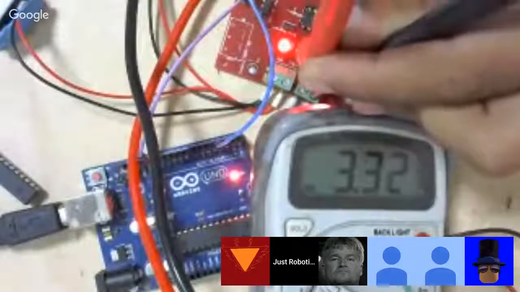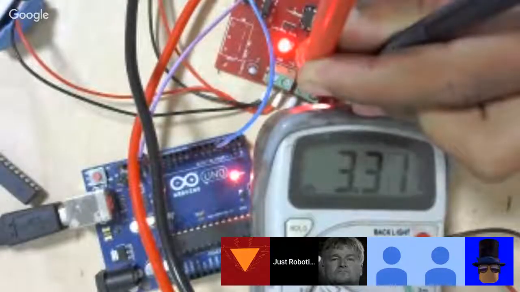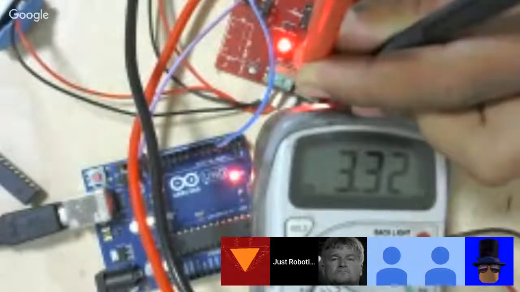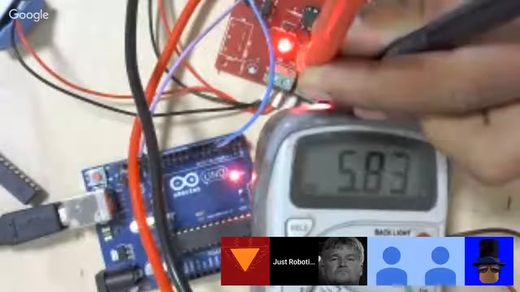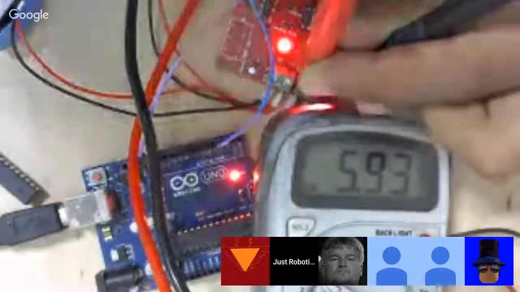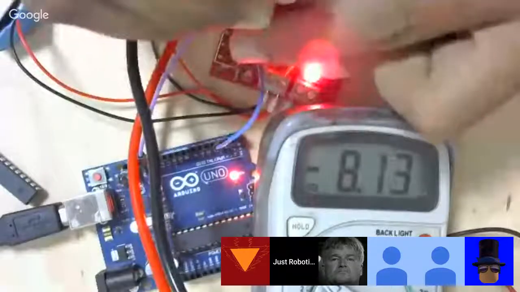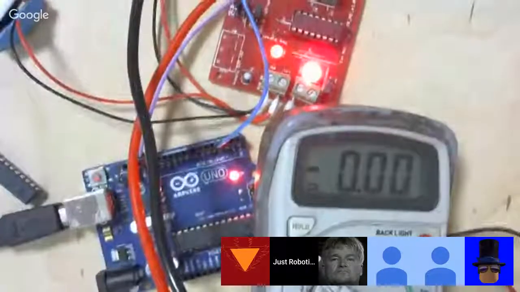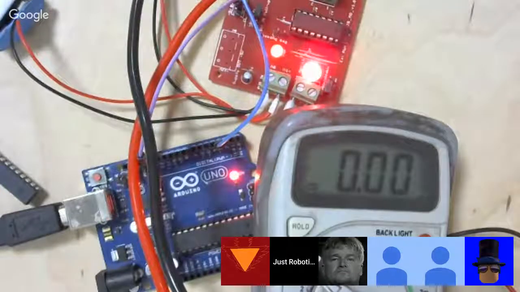It's in reverse, but you should understand that's the reason my robot is running that way. Now let me just change it to 255 and see what's the voltage that I will get. So it's about 5.93, which actually means my battery is drained out. Let me check the battery voltage. The battery voltage should be very less. Yeah, the battery voltage is about 8.43. Okay, let me just bring a new battery and check if that helps in changing the speed. It should.